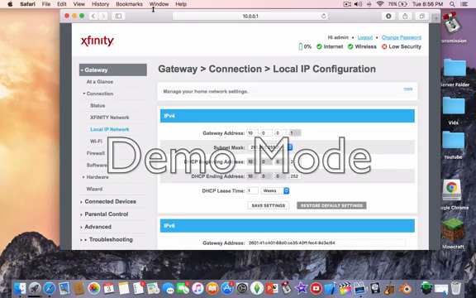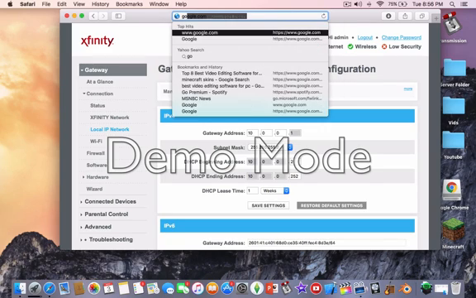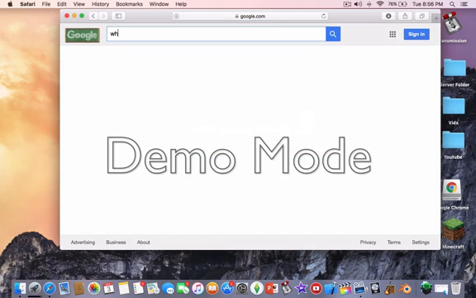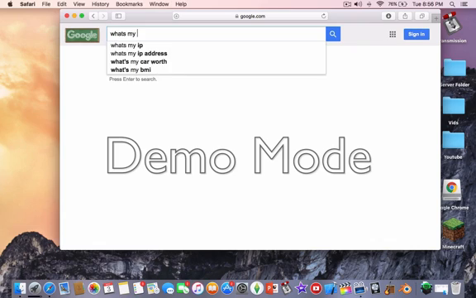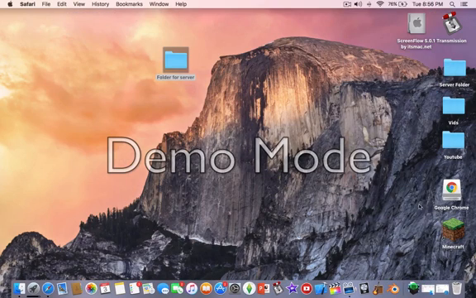If you want to have one of your friends play, you can just go to Google and type in what's my IP, and it's going to give you your public IP address, and you want to have your friends add this in their Minecraft. I'll show you how to do that real quick.